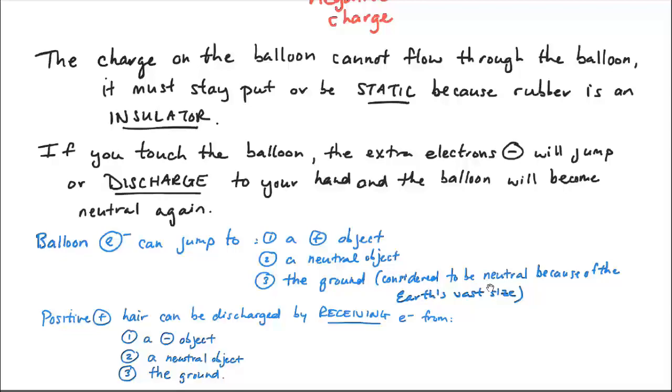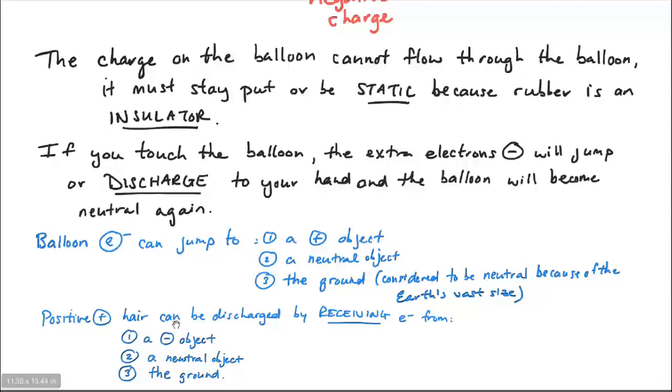The ground is considered to be overall neutral because the Earth is just so massive. It's such a vast size that any charges you throw into the ground are negligible because there's so many positive and negative charges. You're not going to be able to charge the ground. It's very, very difficult. You can do it in a little local area for a short period of time, but very, very soon you're going to get charges all balanced out again and everything will be neutral.